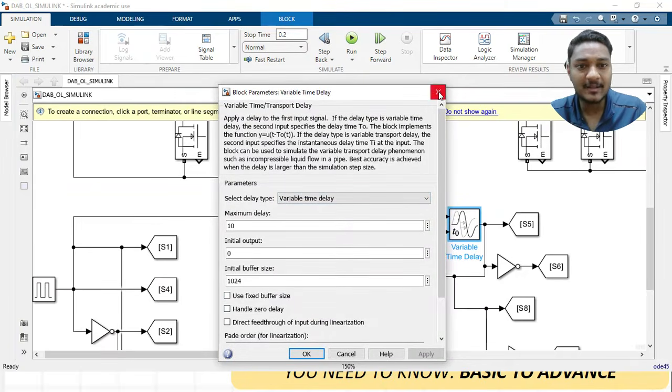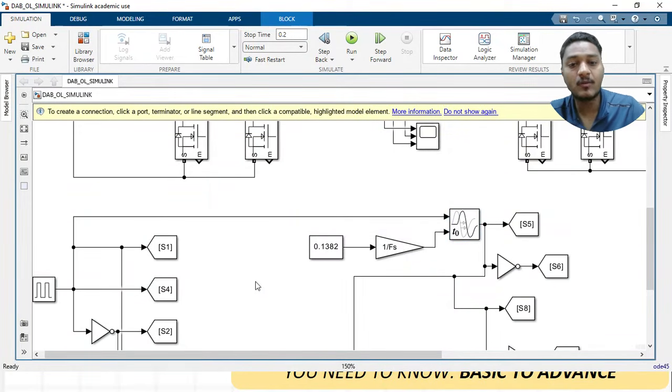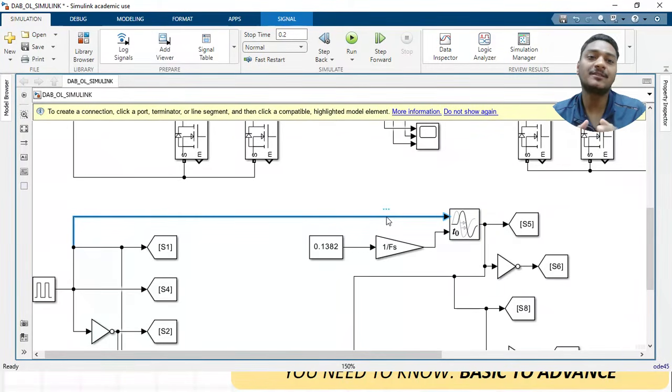Inside this I am not providing anything. What input does it require? The first input this block will take is the pulse I need to apply. So this is the first thing. Then the second thing is the T0 input. Whatever signal it is receiving, I need to phase displace it by a particular time, and that is the thing we are going to generate here. So this number 0.1382 we have calculated corresponds to time. Even I can directly give that particular time here, or what I am doing there is Ts multiplied with this particular number. So overall the same time will come.